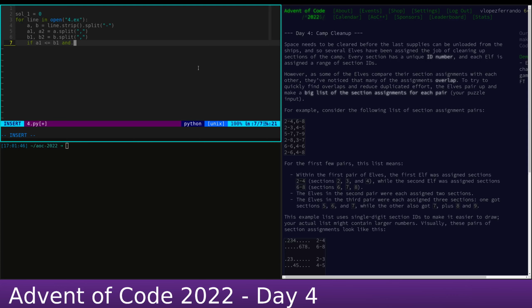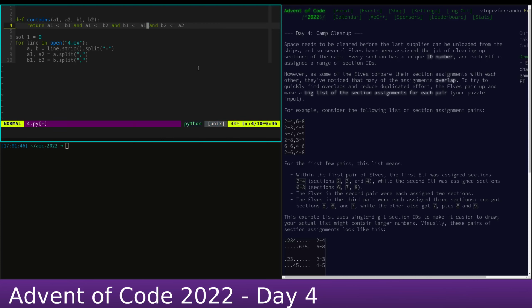If A1 is less than B1 and A2 is greater than B2, or B1 is inside A1, and let's have here a function def contains(A1, A2, B1, B2). So we can here return, and B2 is inside A2, sorry.